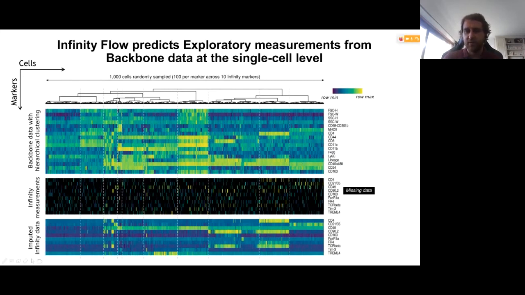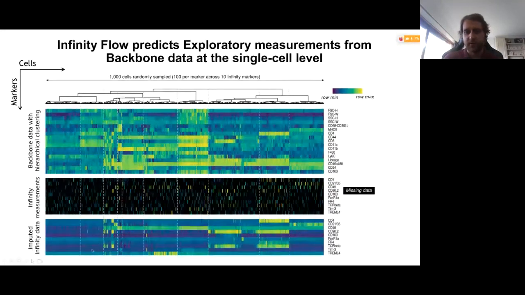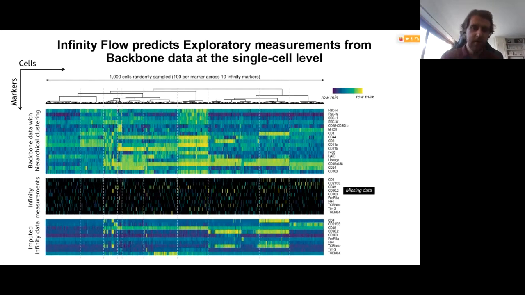But if you look at the colors, you can see some patterns appearing. For instance, you have some yellow there, which suggests that this cell population is probably expressing this marker quite highly. So what this tells you is that when you look at the structure that's present in your backbone, it also correlates with some structure in the exploratory measurements. In a way, all these models do is they try to model these relationships between backbone and exploratory measurements and use them for imputation to predict these missing data and get single cell protein expression.